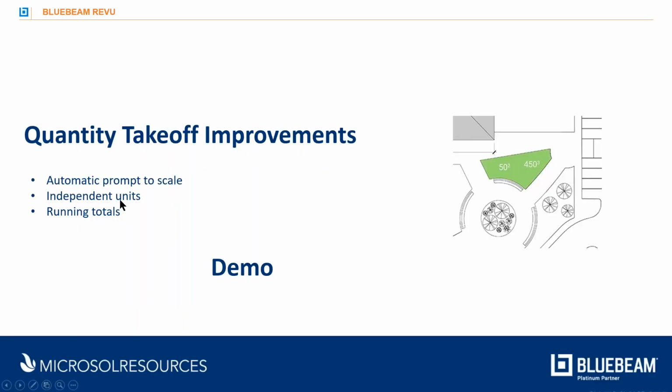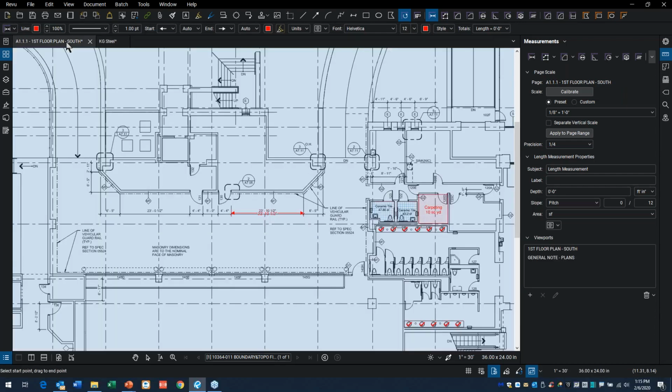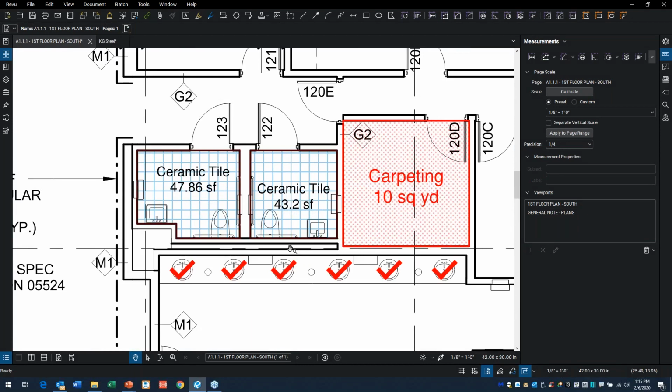So independent units would be next to talk about. Right now in this particular file, I have some rooms, and please don't comment about the poor person who didn't quite design that hallway to be the right width. I can't change it here. I'm really frustrated sometimes that I can't do that.